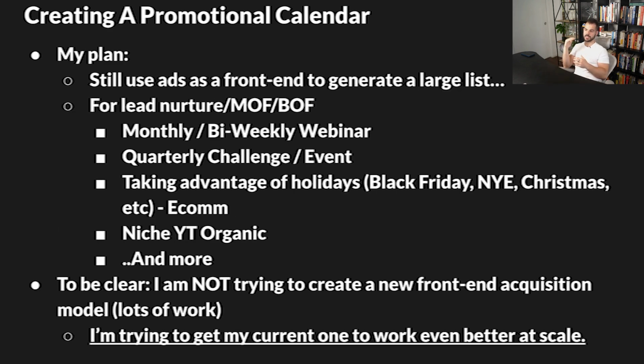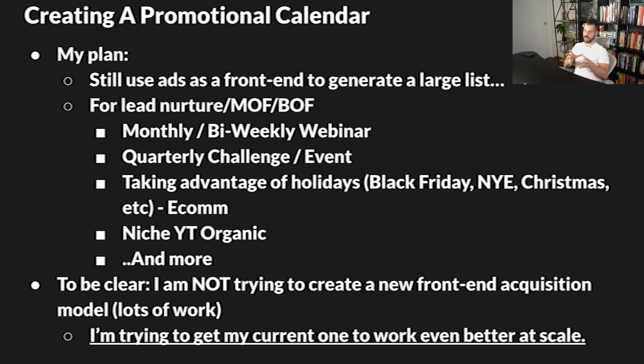Okay, so my plan: still use front end to generate a large list, but for lead nurture, middle of funnel, bottom of funnel, etc., do a monthly or bi-weekly webinar, whatever cadence makes sense, do a quarterly challenge or a quarterly event or something like that. One of the things I'm really going to do is make sure I'm taking advantage of all of the major holidays. E-commerce, they do this so well. In our industry, we don't do it at all, right? Black Friday, New Year's Eve, Christmas. This might mean creating new products because I don't like giving discounts on your premium stuff, but those new products can be lead generation for your main stuff. Niche YouTube organic like I'm doing right now and so much more.